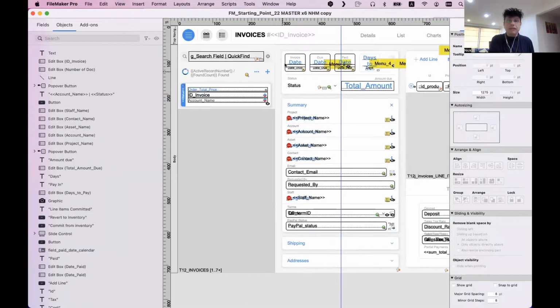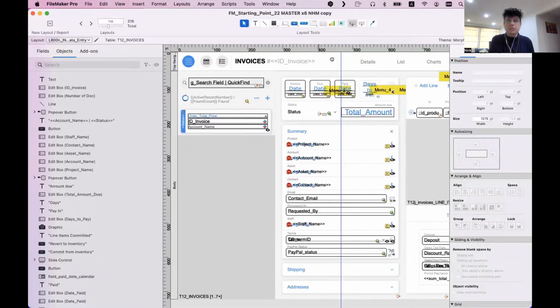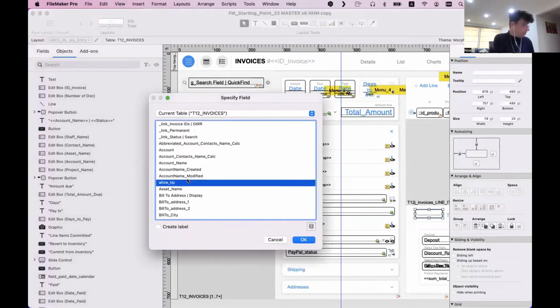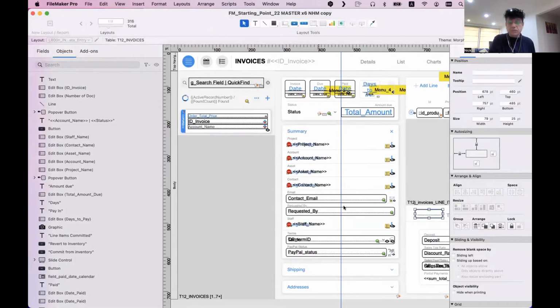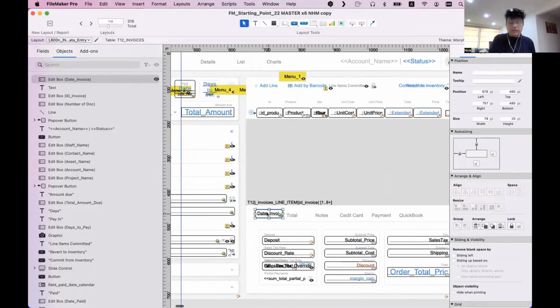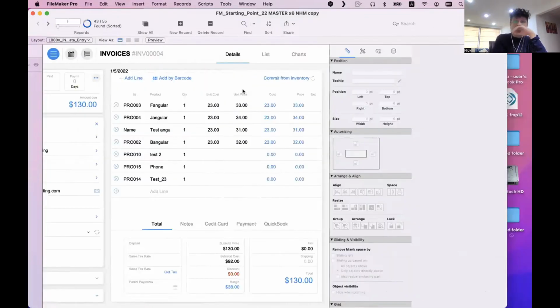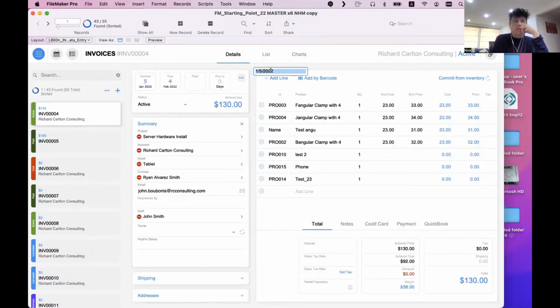So this is the text. So this is the date. Let's put here date invoice. Okay. So that is the date, the normal date. Let's put it here. So that's the date we know in FileMaker. Okay, that's the date.